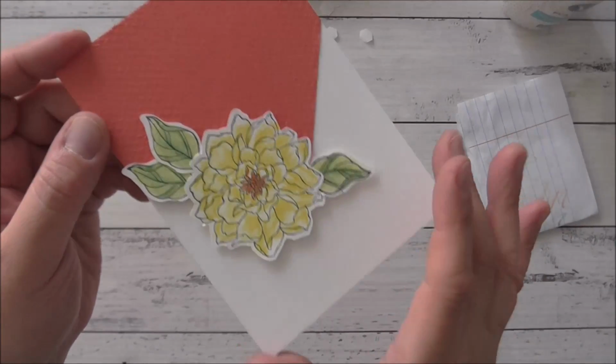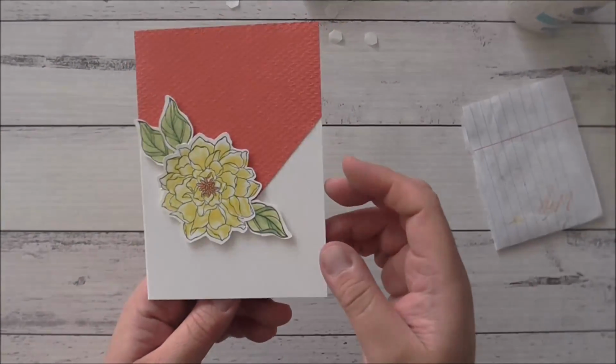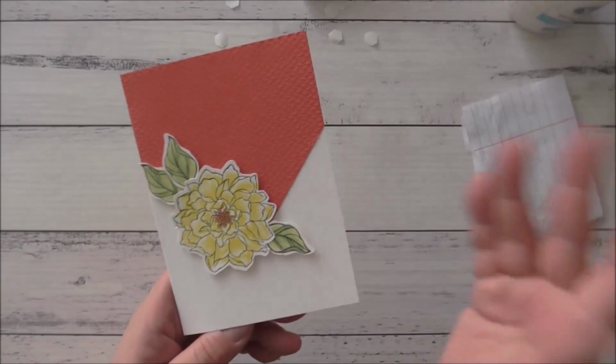And I'm just leaving my card blank of sentiment, which gives me the option of adding whatever sentiment I like for whatever occasion I see fit.